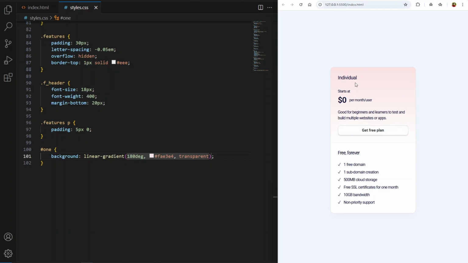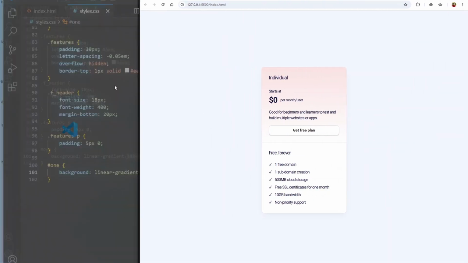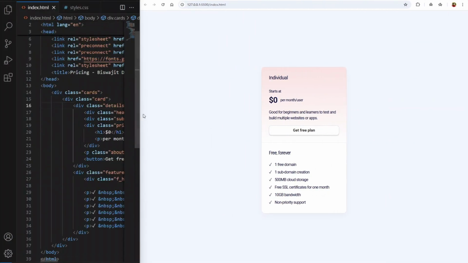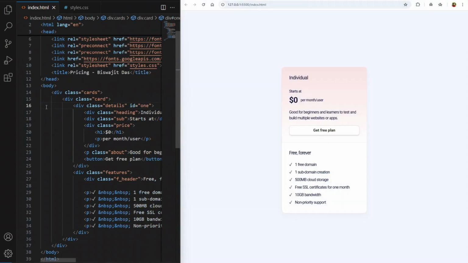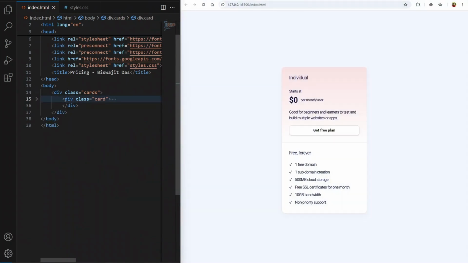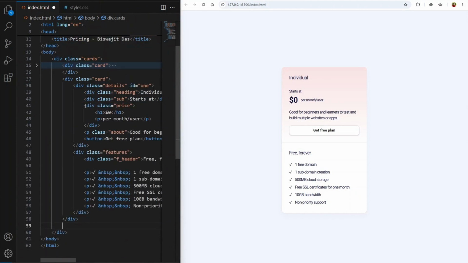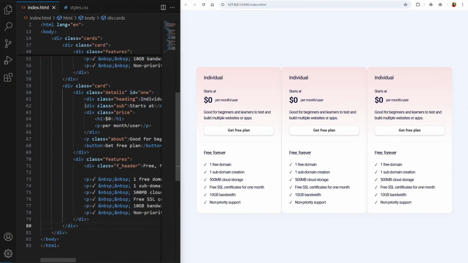Okay, so now we'll need 2 more cards. So let's go ahead and make it bigger. We'll go to index. Okay, and we'll just copy this card element and paste it 2 more times and save. And as you can see, we can see the cards, but the cards are sticking together.